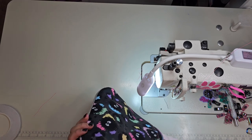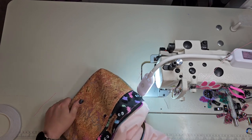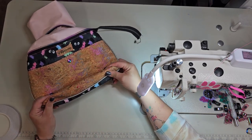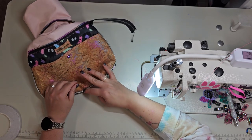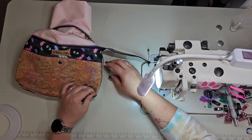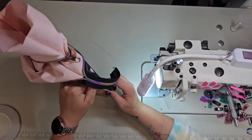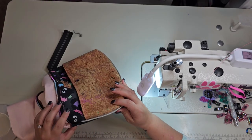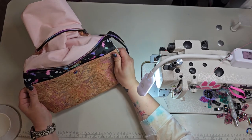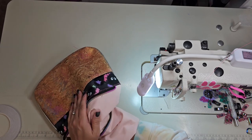I just think that I need more practice with piping, and then I'll like it more. The silver is kind of like, should I go in more? I just feel like, how am I going to get any closer? I think it's fine. I think if it bothers me horribly, I'll just go in and take the stitches out from the piping. I think it's fine. Okay. So, I'm gonna make sure that edges are okay too.